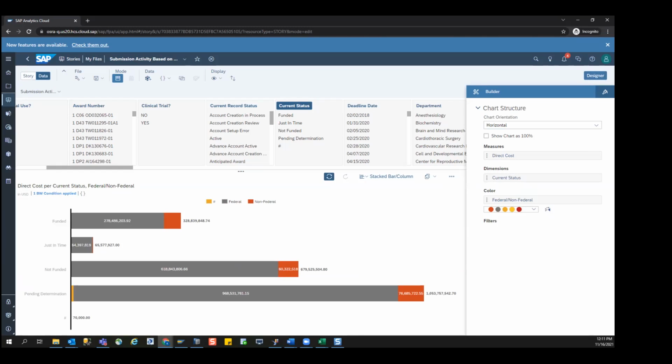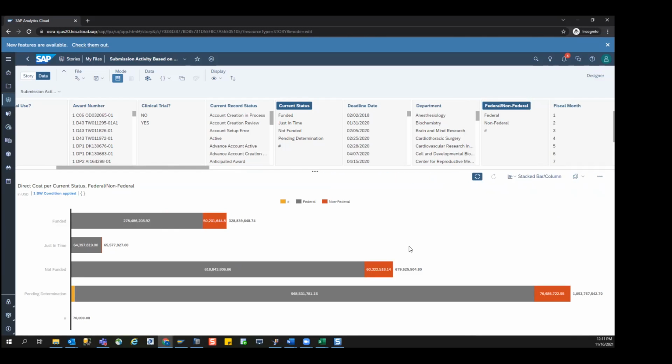Okay, now let's say you created this particular graph and you like it, all the data is completely matching and everything is fine. Now you want to use this graph in your existing story, let's say I want to push this graph into one of the tabs. You can do it easily by just clicking on this one.